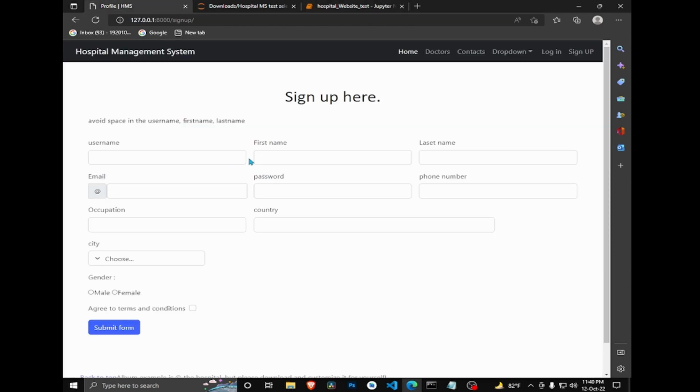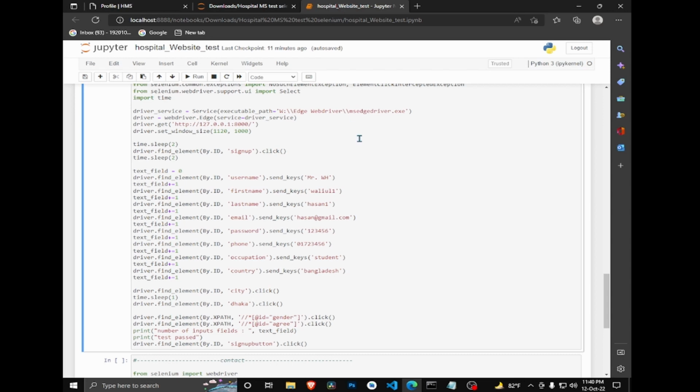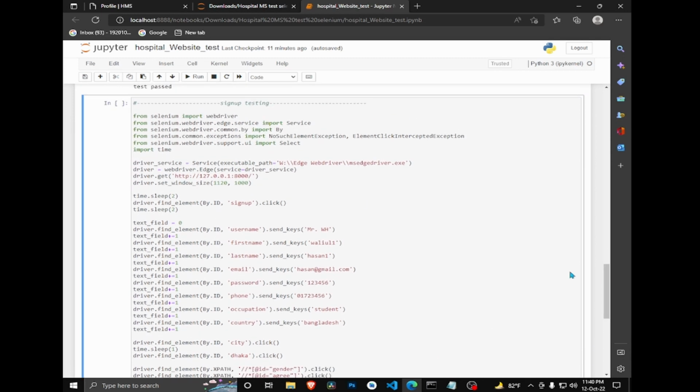For this we have 1 2 3 4 5 6 7 8 text inputs actually, so it should print 8 text fields, and then it should print the test pass message. So let's see if it works or not. Let's run the sign up testing.